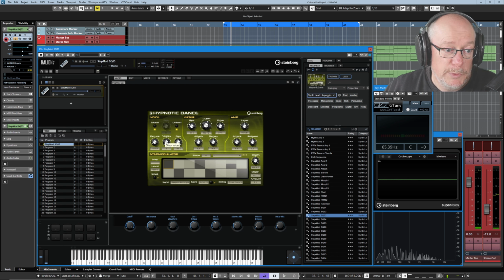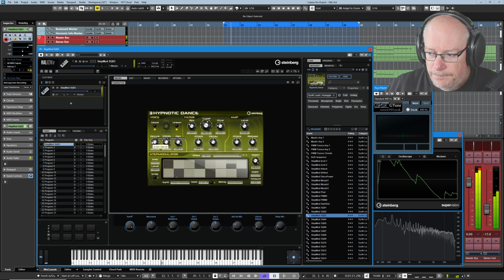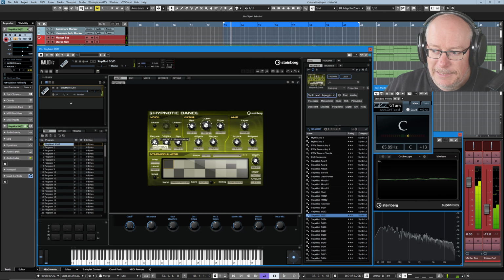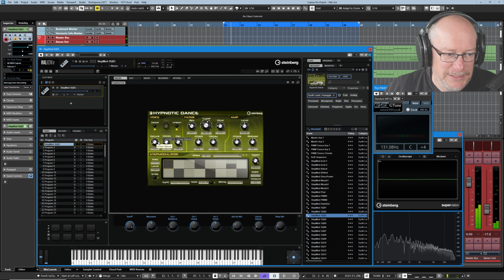And in unison mode, we can thicken the sound up even more by increasing the number of voices. Let's go up to 6. Now I'll play a single note. I need to keep a very close eye on my volume when I do that, because every voice that you add is going to make it louder. Let's turn it back down to 2.